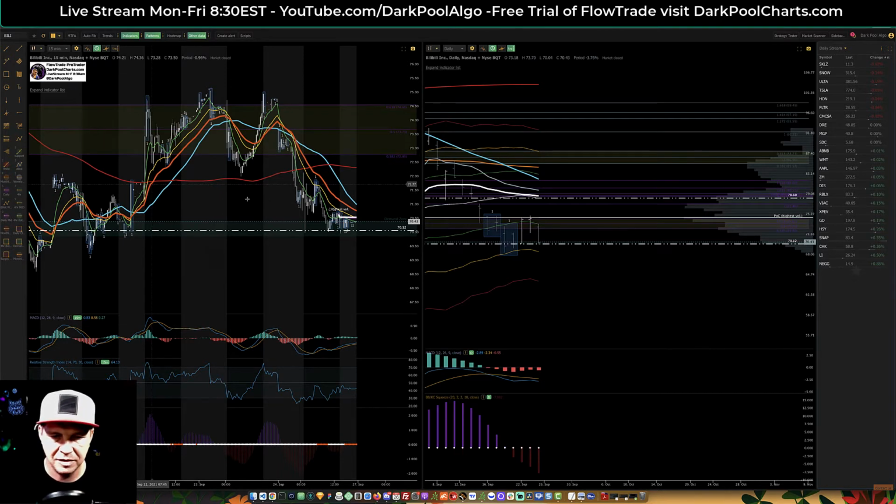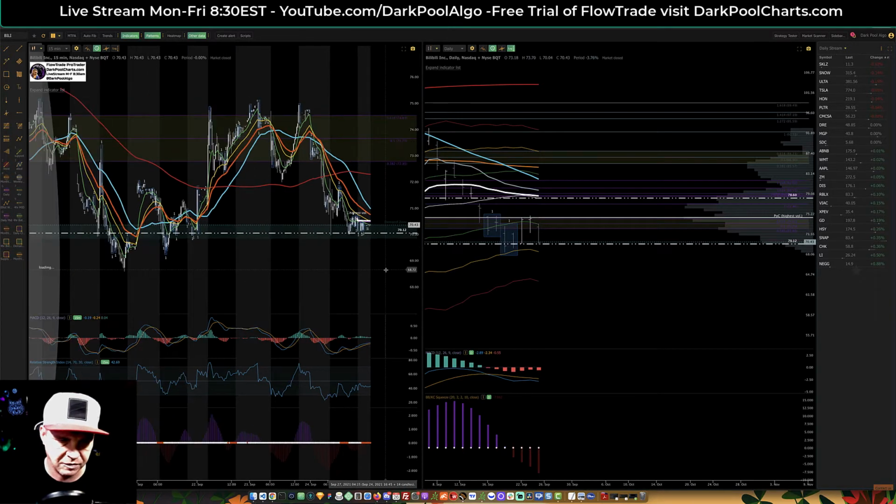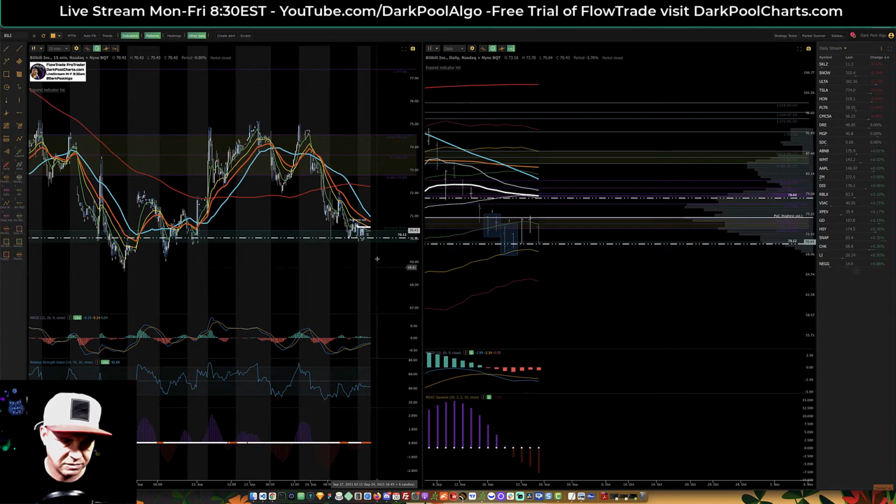So BILI, the move would be the rally to the 200 or the rejection off of the 50 to the downside, right? If we play it to the downside, we want to check out the 6850 level for a move to the downside. So 6850 support to the downside, 7860 target to the upside, as long as we get above 7238.